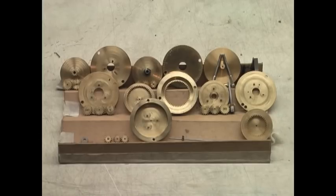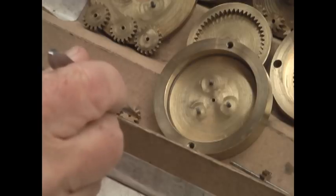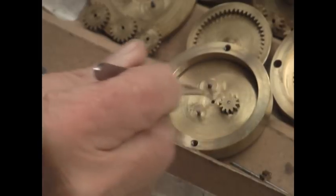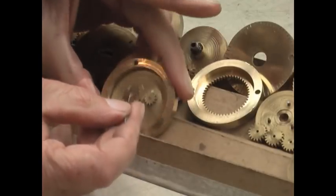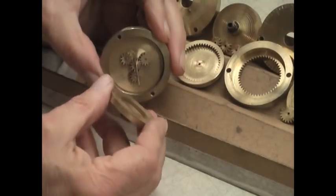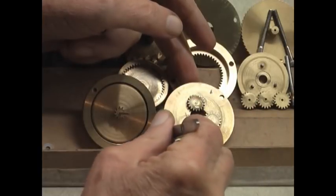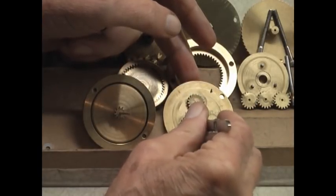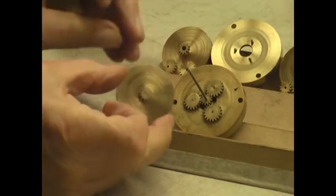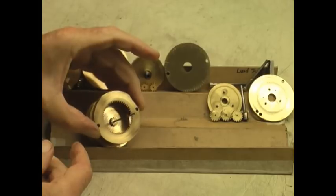Here are all the components for the clock movement itself. The second hand, mounted on the main drive shaft, will rotate at 60 revolutions per hour. The first bank of planetaries reduces the speed to 20 revolutions per hour, counterclockwise. The second bank reduces it to 5 revolutions per hour, clockwise.